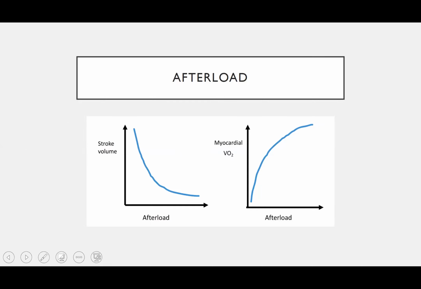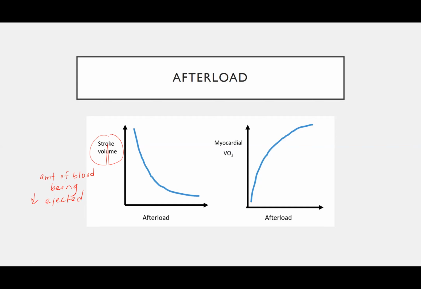Okay, so what happens in afterload? This is just a depiction of what happens in afterload to our stroke volume. Remember, what is stroke volume? The amount of blood being ejected, okay? So, of course, this makes sense. The amount of blood being ejected goes down as my afterload goes up.